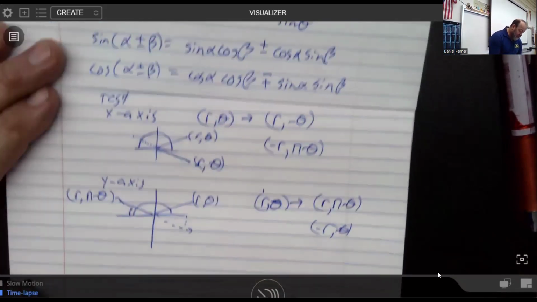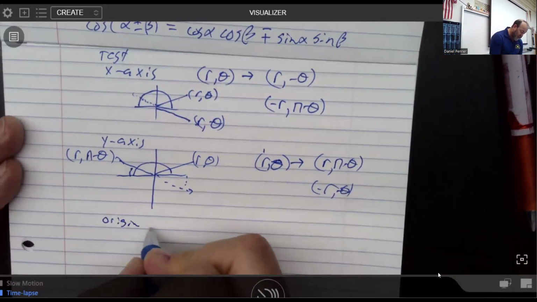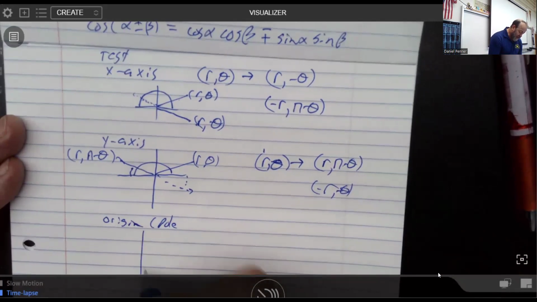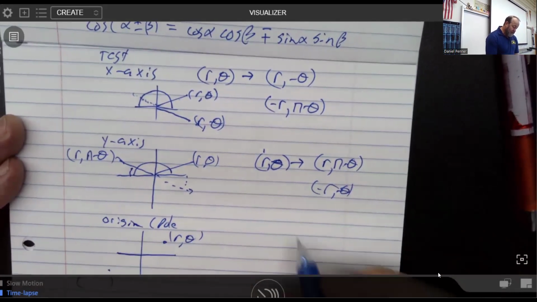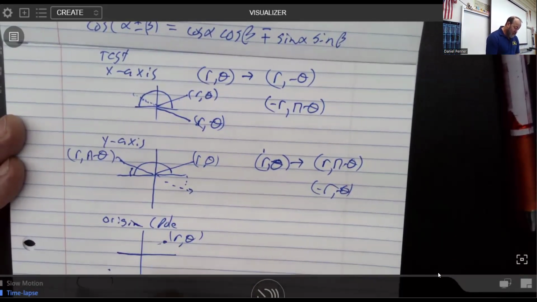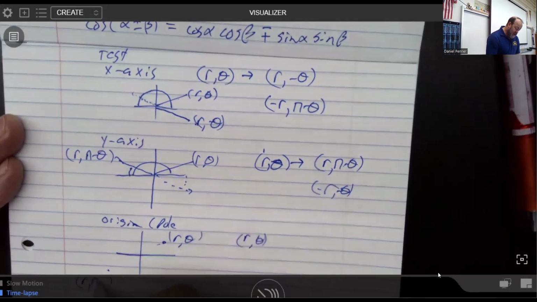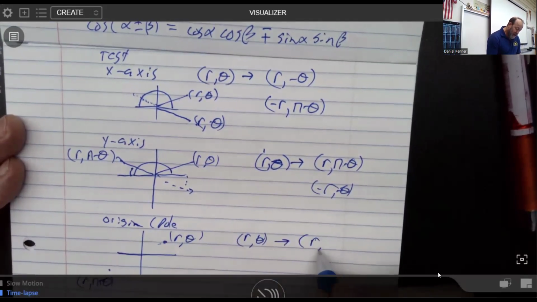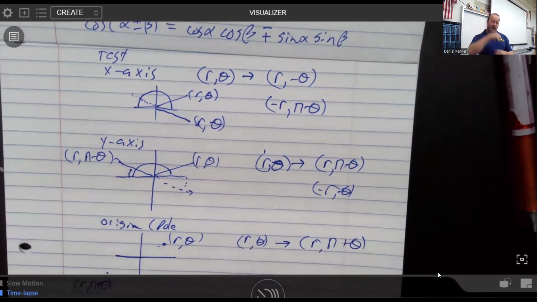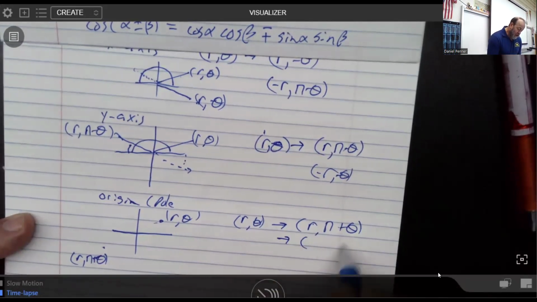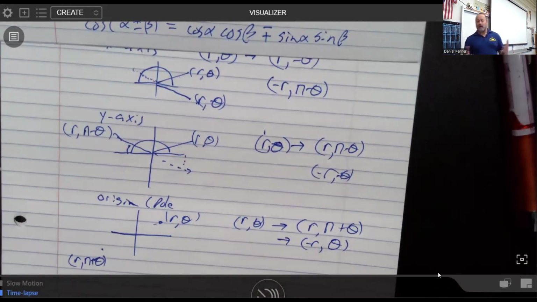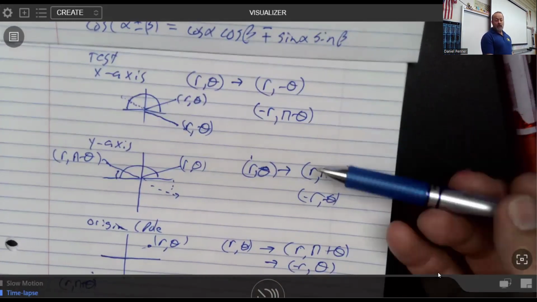And last but not least, the origin symmetry, also known as pole symmetry, has to do with the idea that you have r and theta up here and you have this guy down here. Now, keep in mind, these are exactly pi units apart. So I could replace r and theta with r and pi plus theta. I could just add pi to them, and I should get exactly the same thing, because rotating 180 degrees, also known as pi radians, should be the same thing. Or what I could do is just turn to negative theta, just go backwards with r, and that would be the same thing. So in each case, we have two formulas that we can interchangeably use.